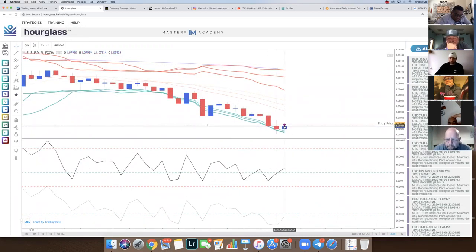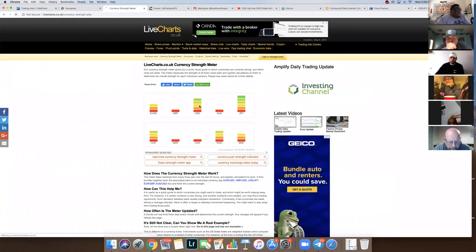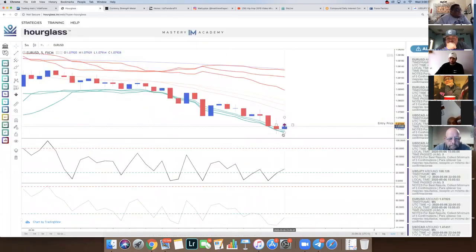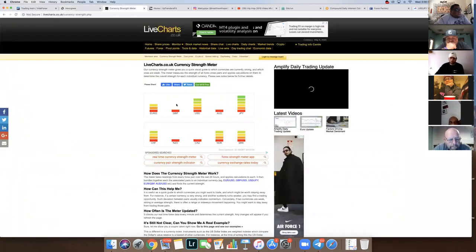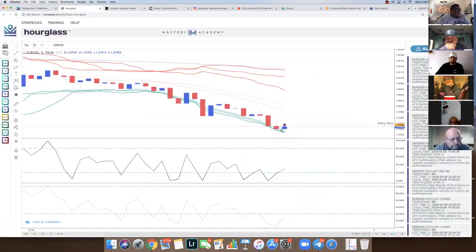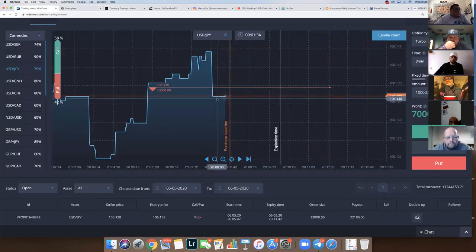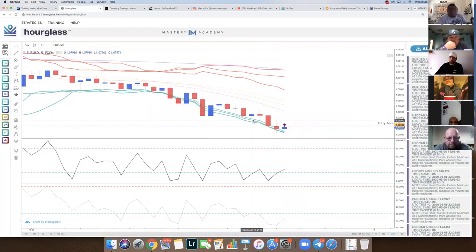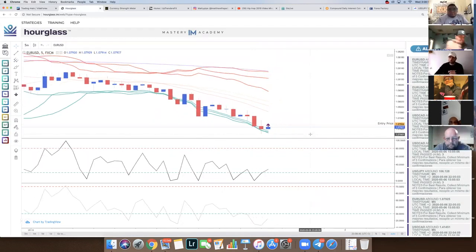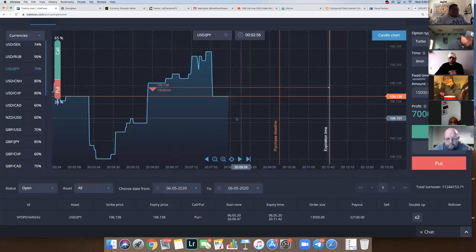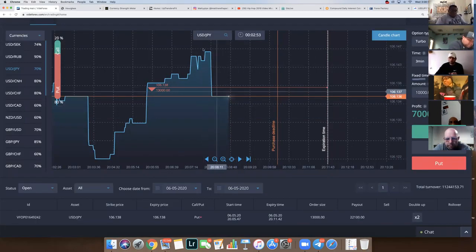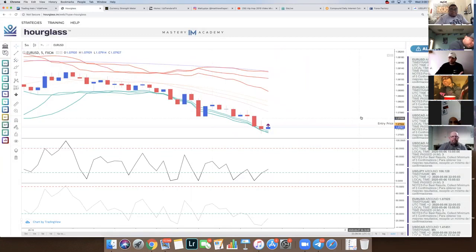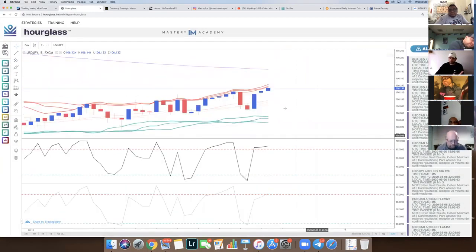So like right now on Euro USD, there's an up arrow, there's a cross up, almost crossed up. The Euro though is not stronger than the US dollar. So 3, 3.5, this is not crossing up yet. So that's not a point yet. And then you have to take one away. So really we're at 2.5 points. That's not really enough to take that trade yet. So I wouldn't take Euro USD because I'm only at 2.5 points. I gotta have 3 points to be able to take the trade solely off this strategy. But you can see USD JPY, like I said, it's about 4 points. So it's close, but it should go the way that, you know, we think it's going to go.